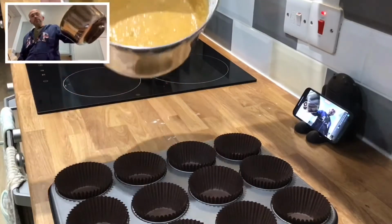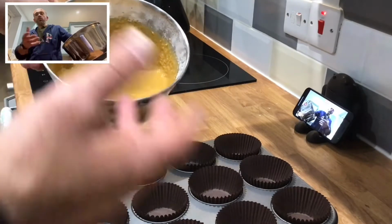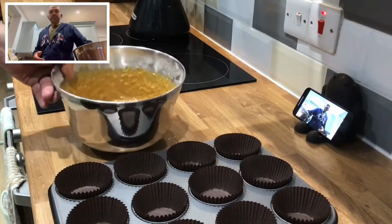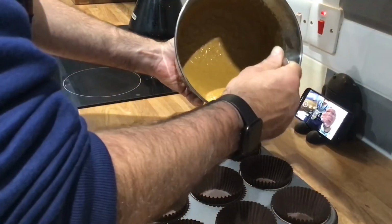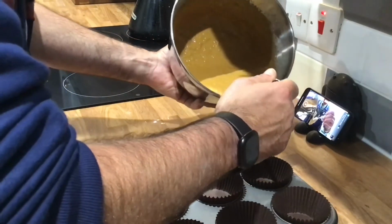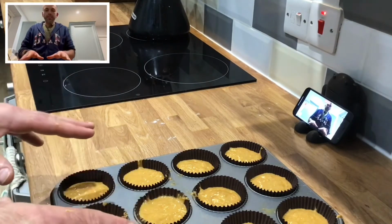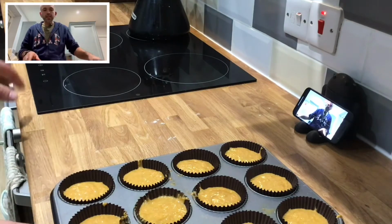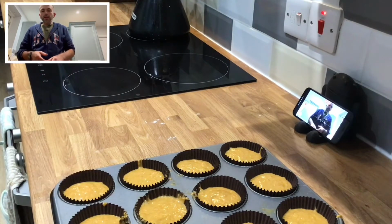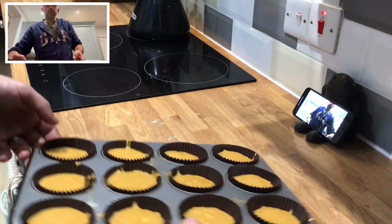Okay, so I'm going to divide my mixture, which is quite a thickish cake mixture, across the 12 different muffin tins. And these are going to go into the oven at 160 degrees for around 20 to 22 minutes. I've already got my oven preheated. I'll keep an eye on them while baking. Towards the end, I'll test them with a spike to see if any of the mixture is sticking to it. So, that's in the oven.